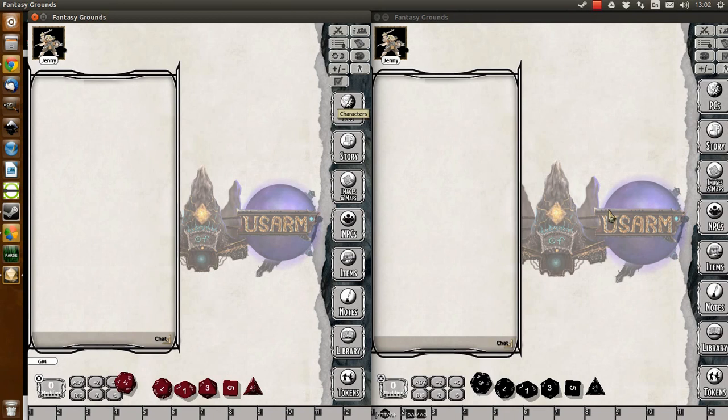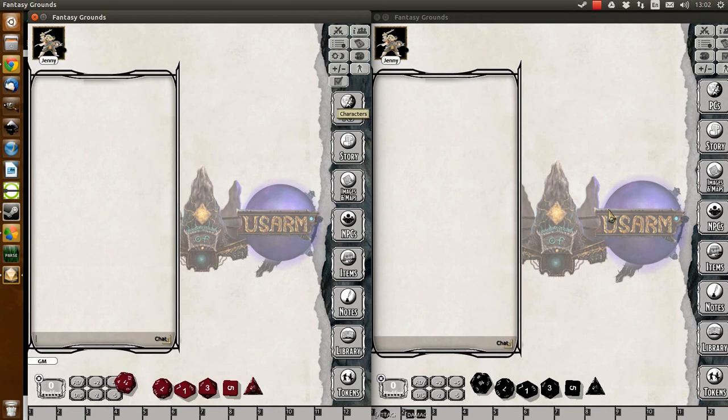For any GMs out there, if you want to test out anything that you're making, any fan modules or any third-party modules that you want to do for release, what you want to do is open up two instances of Fantasy Grounds, get to the launcher. In one, load your campaign that you're working on as you normally would. In the other, go to join campaign as if you were a player, but instead of putting in a host alias or the host IP, you put in localhost, all lowercase letters, one word.